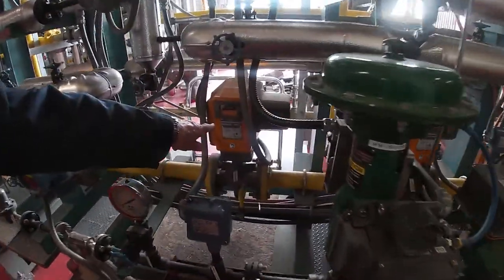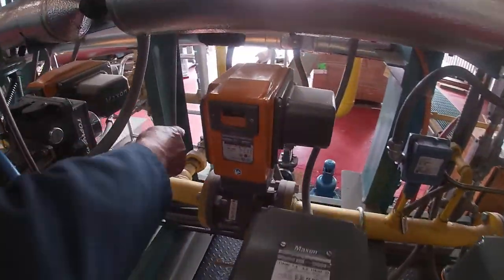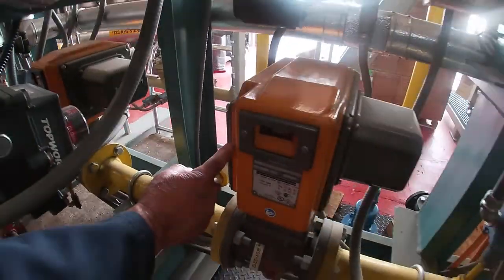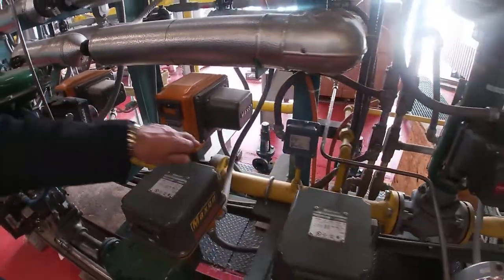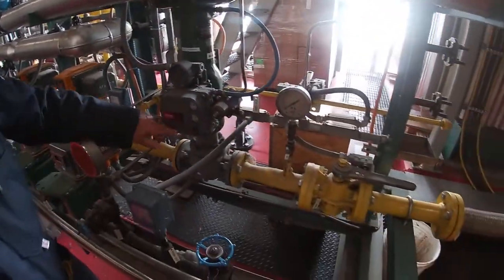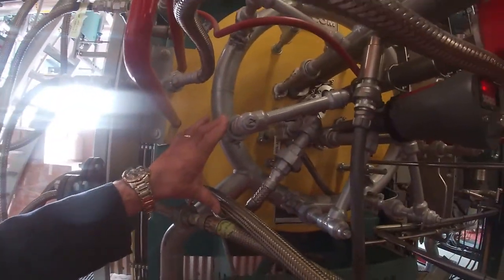This is one of the safety shutoff valves. This is the upstream valve. Hard to see, but back in here is the vent valve, and then this is the downstream shutoff valve. So that's the double block and bleed. Then we go to the control valve, which is going to control the flow of the gas. From there, it comes up along into the gas ring itself, and from there into the boiler.